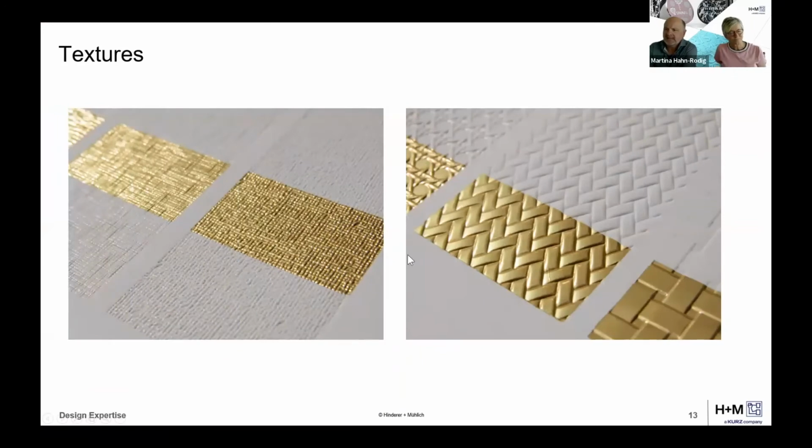Okay, thank you, Martina. So as Martina already said, we have different topics of flat stamping, relief stamping, blind embossing, and so on. And the next level, what I always say, is we can give an add-on with different textures. As you can see here in the picture, we can do that alone without any relief. You can see just our standard pattern that we have, and we applied that here with foil and here without foil, so you can easily see the effect. Each of these patterns has a number, so it can be easily indicated in your design. Just give us your number, and we will talk about later how it works, how you can do it.